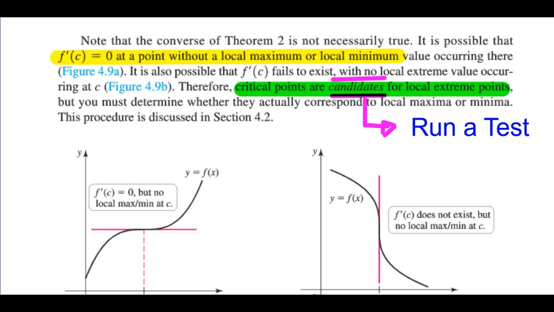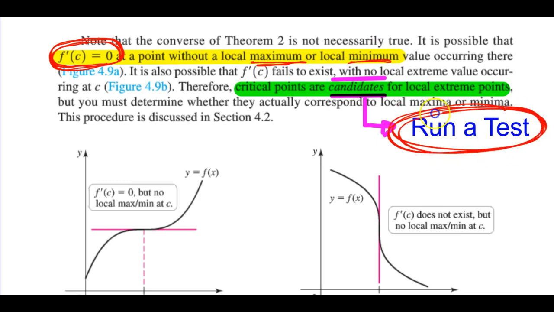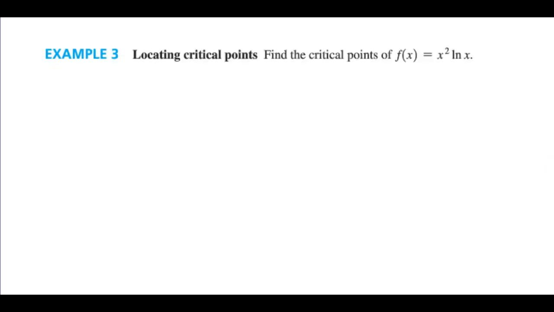So now be really careful: just because you find a critical value, that doesn't necessarily guarantee that you have a max or a min there. So you've got to run what we're going to call a test. And again, the test is going to look like f of any endpoints, and then f of any critical value, which is setting the first derivative equal to 0 or looking for undefined, and endpoints again, and then just simply testing. Now this test is just for 1. This test is going to look different for 2. When we get there, I'll explain.